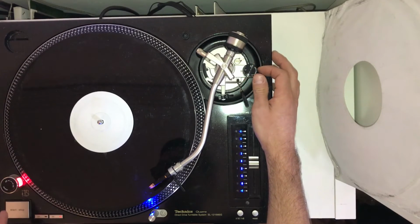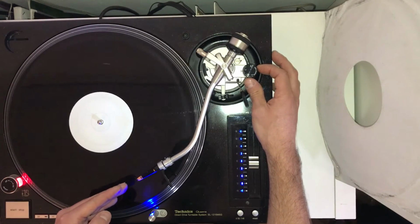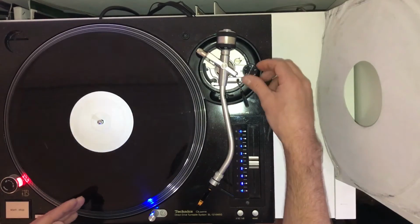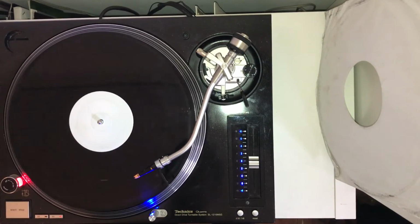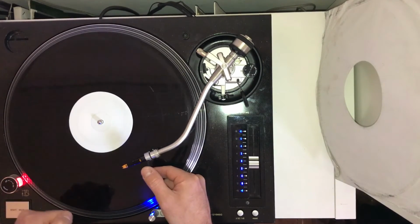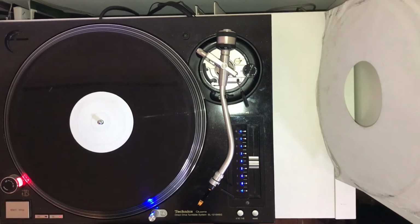Let's go 2.5. If I start the record this time, what you see happens is that it is completely countered. If I take that to 0, straight away it will move to the middle. There you go, stop that. So if I set that back to around 2.5, this will now sit in the centre of the record. So it's a compromise, because it's still going to pull a little bit, but it's pretty solid. Now that's essentially a completely balanced and well set up tonearm.